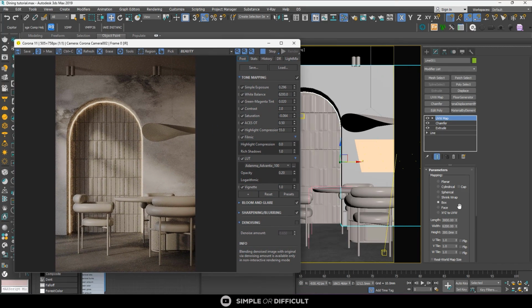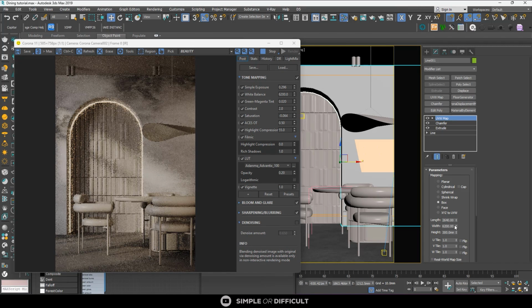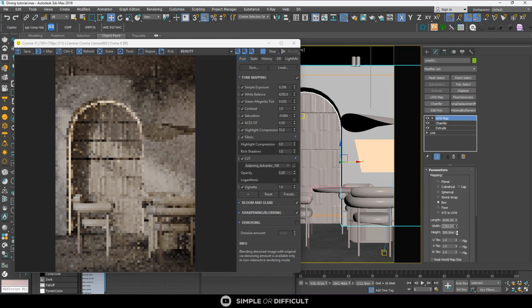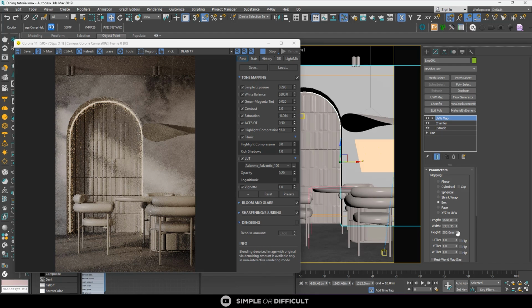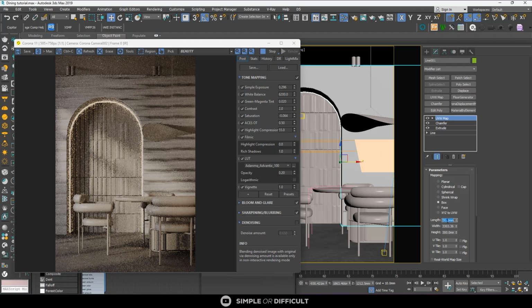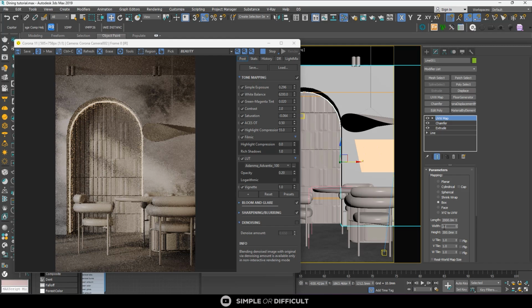So I want to adjust this map. I'm going to make all of them 2000. Sorry, 2000. This one too, the same thing.